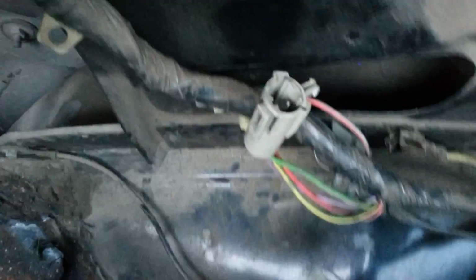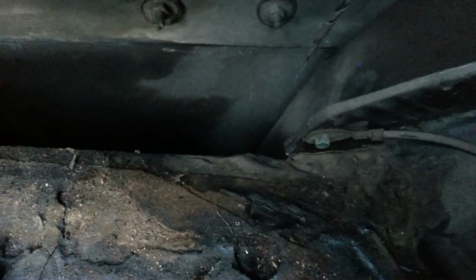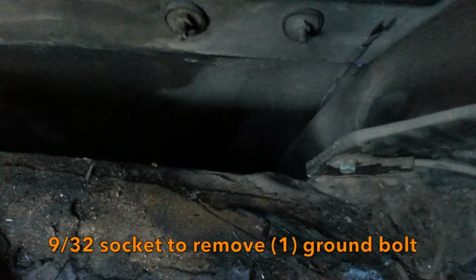All right, so now that I've got the wires all disconnected, as you can see, and this is without cutting anything, okay? The last thing we have down here is the ground, very important. So that takes a 9/32 socket. Just take this off. All right, so you see the ground and then the 3 wires.